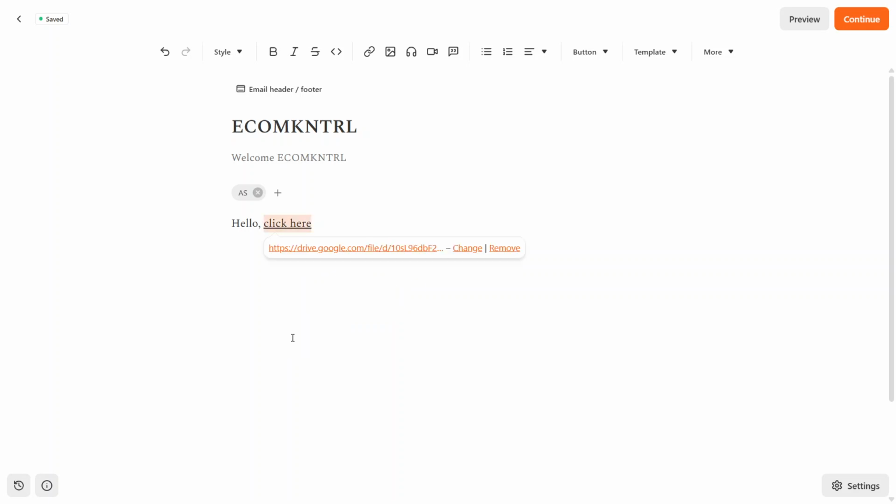At this point, your chosen text is now linked to the file in Google Drive. When your readers click that text in the published post or email, they'll be taken directly to your file to view or download it. That's all you need to attach a file to your Substack post using a simple, reliable link.